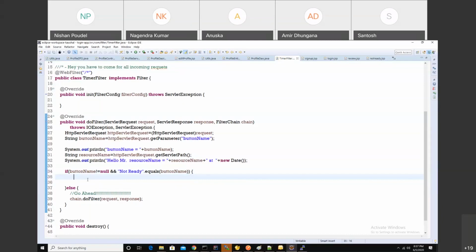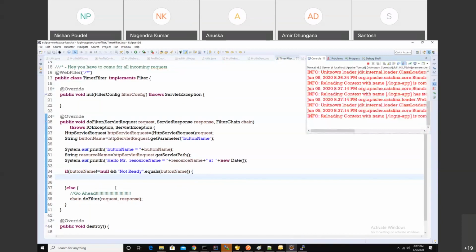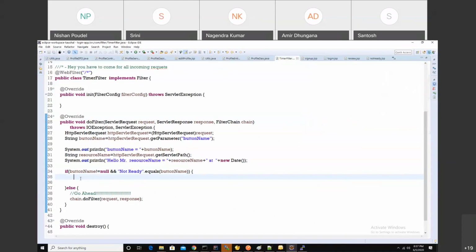JSP. So here, you have done forward, and we have two kinds of things. Forward and similar to forward, we have send redirect. We have send redirect also. So you can use both, but let me try. है ना? Try करते हैं.